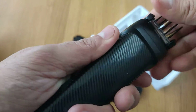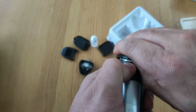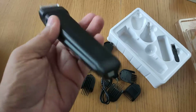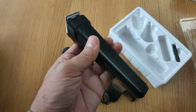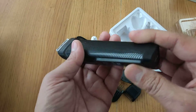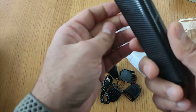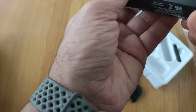And how do you get this one in? Press, go to press, and when you take it off, just pull it from here, from the back side rather than the front. So yeah, it seems to be working perfectly fine, and the Type-C charging option is at the bottom, which you can access easily. And let's say if the battery is exhausted, is there any way you could replace the batteries?